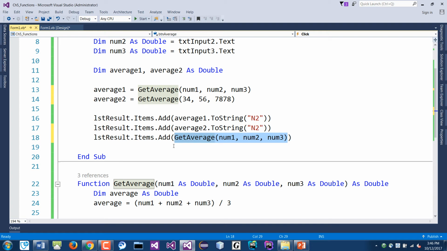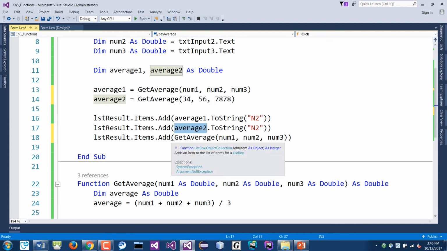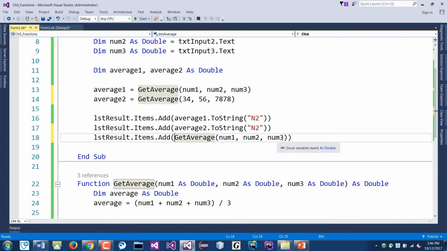We just display the number, because a function returns a value. So this whole thing here is the same thing as average 3. And this block I highlighted is the same as average 1 or average 2, and because of that I can still add that to string, right?